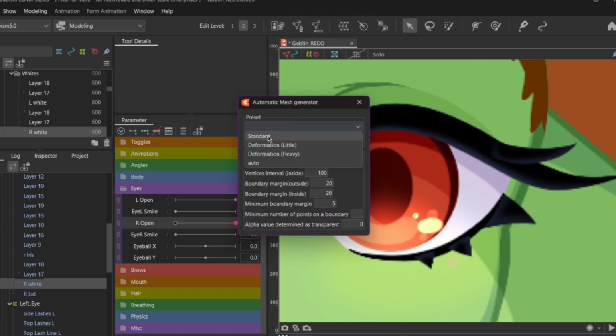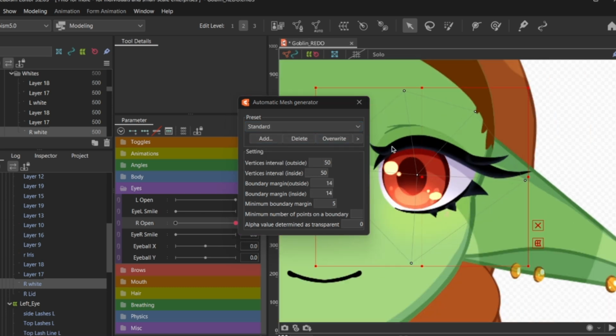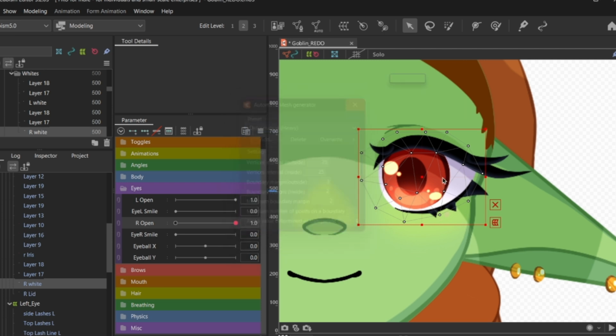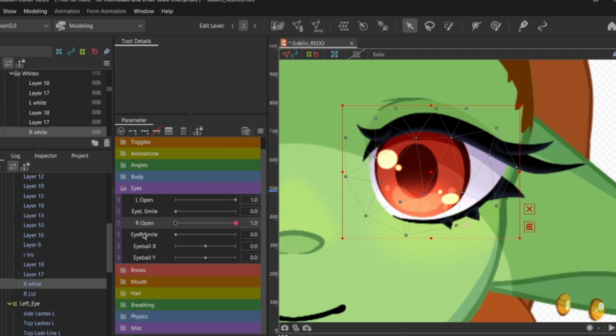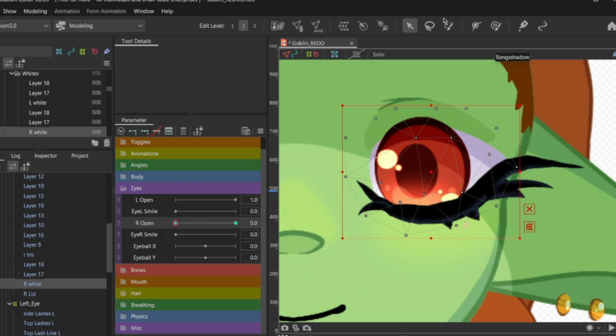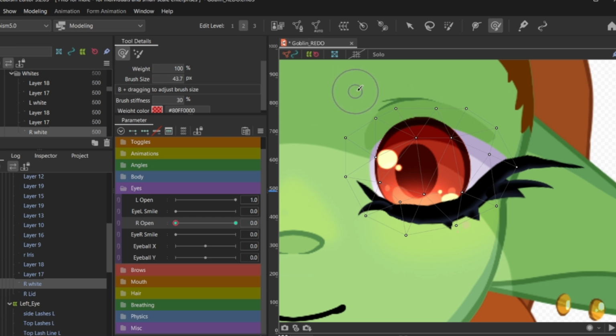I will put it to standard. But that doesn't look right to me. Yeah, deformation heavy is fine for me. I'm then going to add those 2 points once again. I'm going to take this big ol' guy, hit B, tap and move, and scrunch it all down.